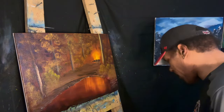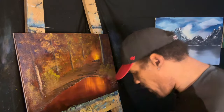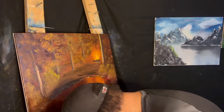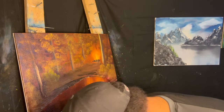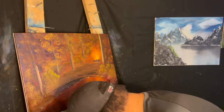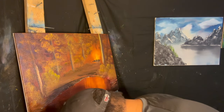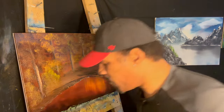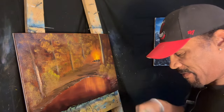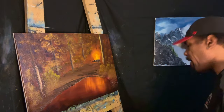I do want to make, I'm looking at it. I'm like, okay, I can see the trees. So my goal is to see if I can make. I'm running out of brushes, people. Or at least clean brushes. I don't know why I don't clean them out very well, but all right. So I'm gonna go ahead and clean my brushes, but I don't know.